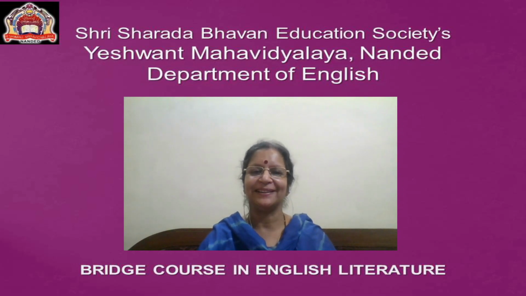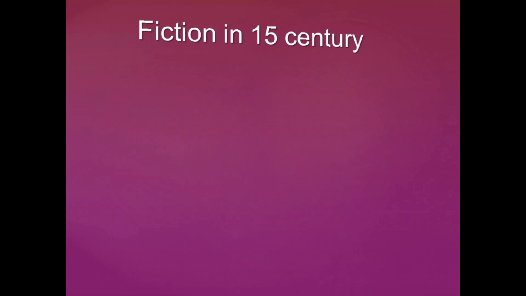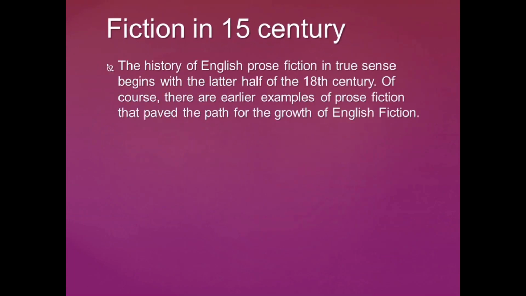Yashwant Mahavidyalaya Nanded. In this video, we are going to talk about a brief history of English fiction. When we look at fiction in England, the history of English prose fiction in the true sense begins with the latter half of the 18th century. Of course, there are earlier examples of prose fiction that paved the path for the growth of English fiction in the 18th century.